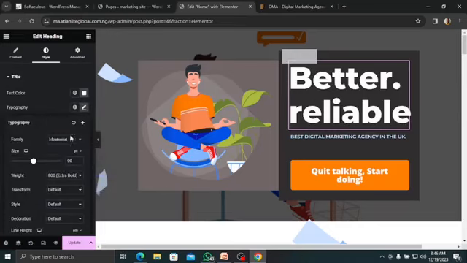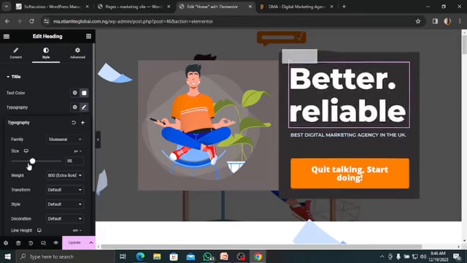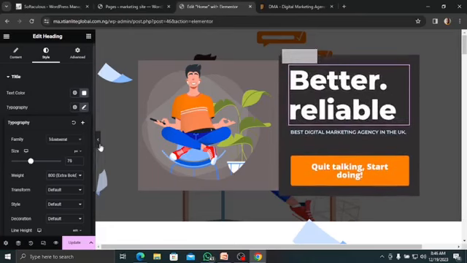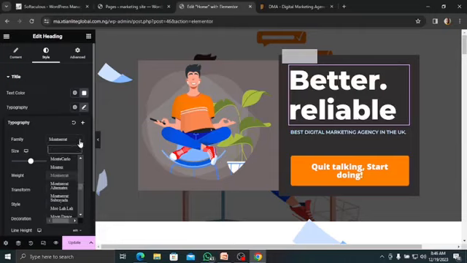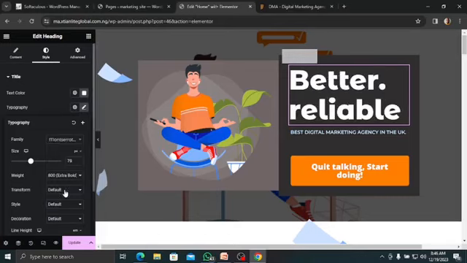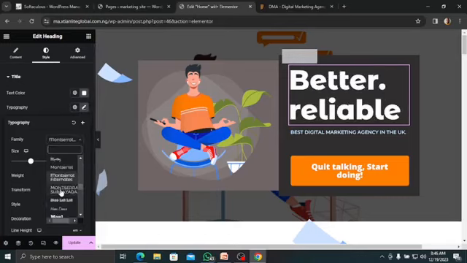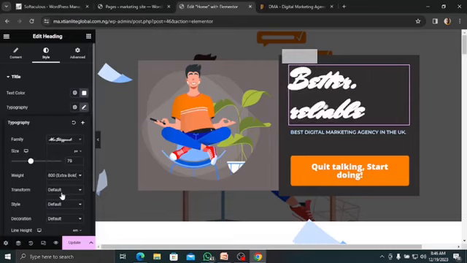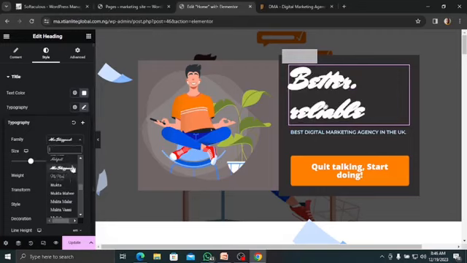So typography, you can increase the size of this text. You see, I can increase, I can decrease, just like that. So for the font, you can choose the font size. You can decide to use any font of your choice, right? You can choose any font that you think is much better for you, just like when you are dealing with Microsoft and MS Word, you can select any font that you prefer. So that is just it.